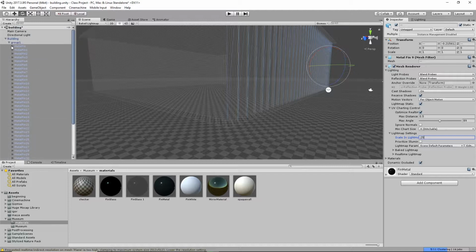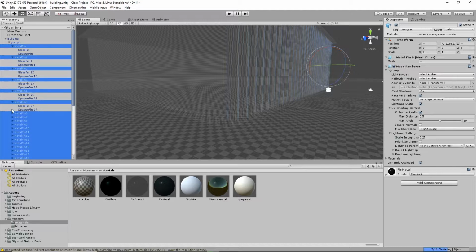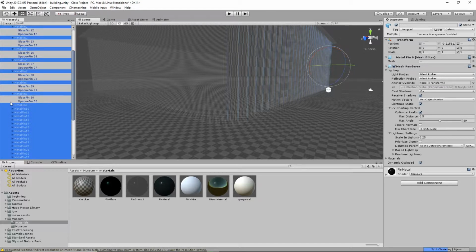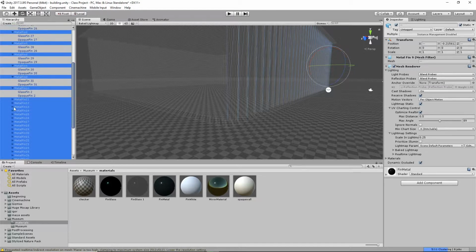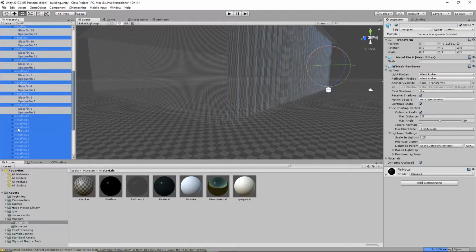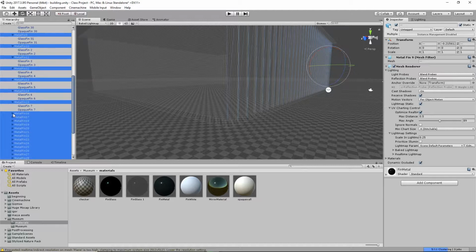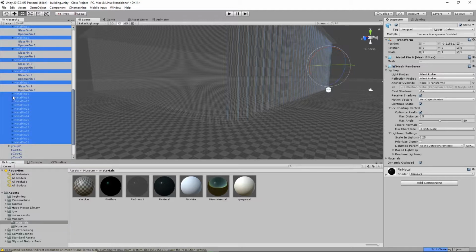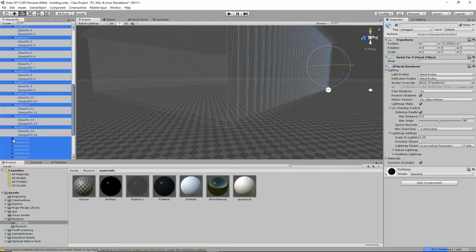So let's open up all these fins. This is where it gets painful, because if these were all grouped objects, we could set it on all of them. But because we want to be able to make changes, if an architect comes and decides they want to change the building and then have it automatically reflected back in Unity, we want to leave these groupings set up for now.